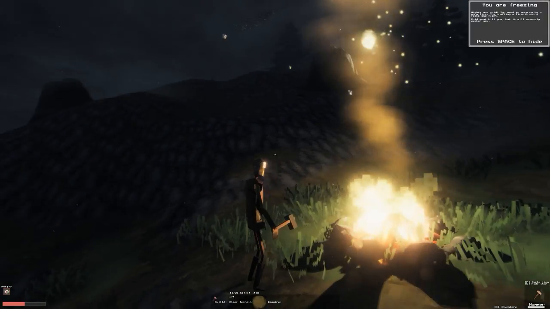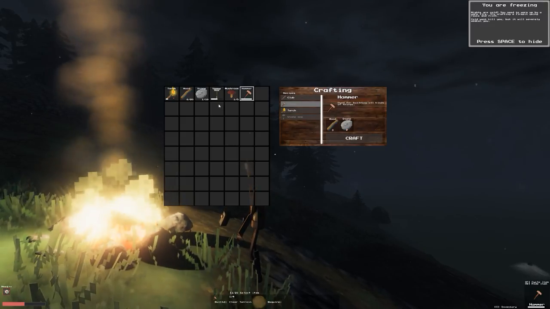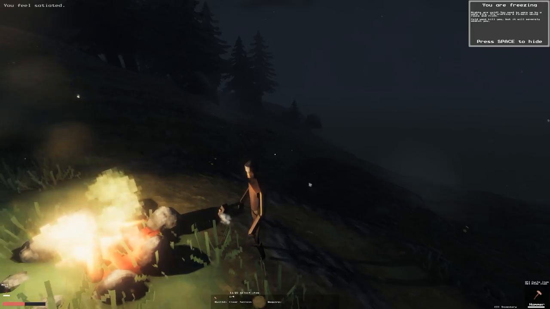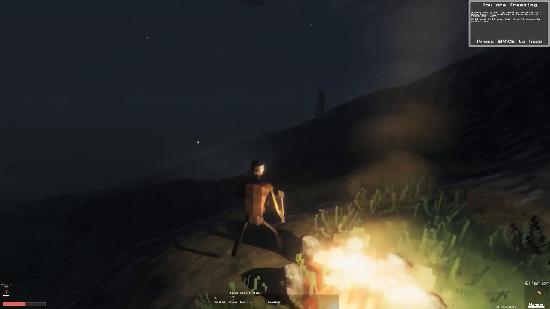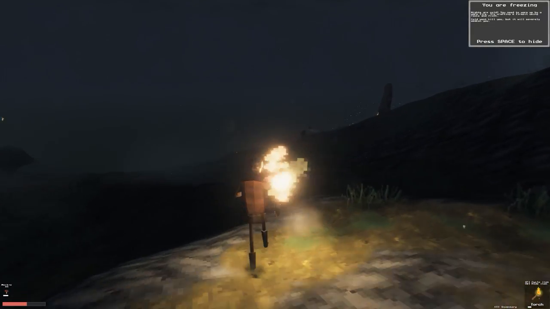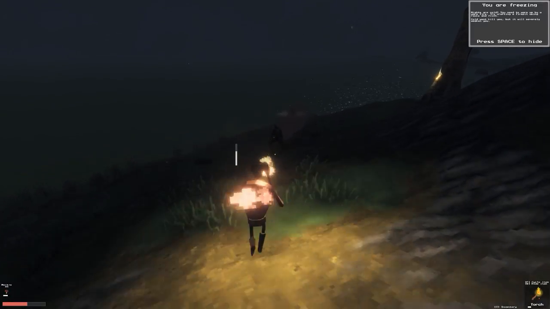And I'm hungry. How the hell do I get food? Oh, boy. Can I craft a bow? Or can I eat a mushroom? I ate the mushroom. All right, there's a creature down there. I'm going to go and kill it. I'm going to see if I can kill it with the torch. Here goes nothing.